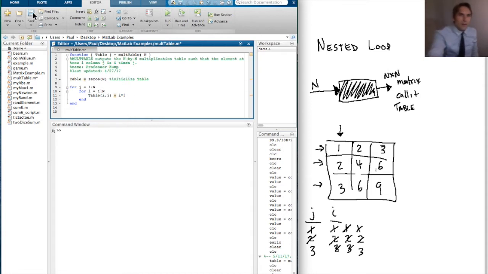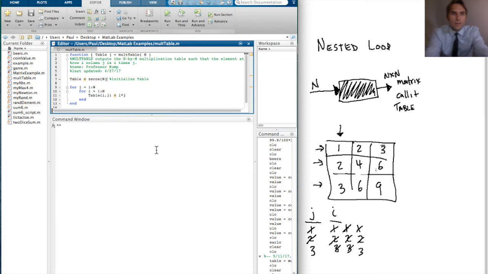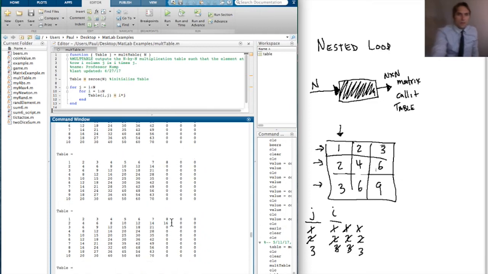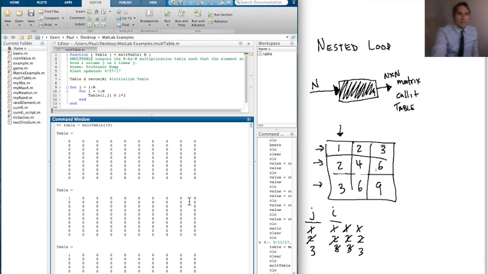So I'll save that. Right, so every time it loops now, it's going to display what the table is. So we'll say multiplication table of 10. So it looped 100 times. Right? 101 if you count the original initializing of the matrix.